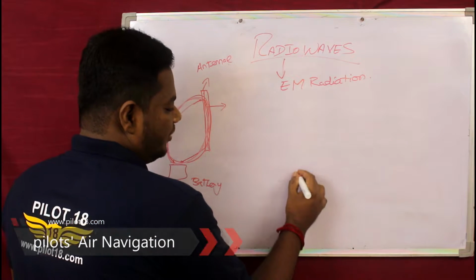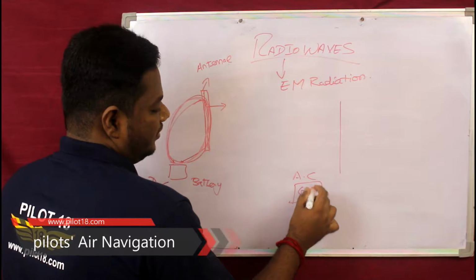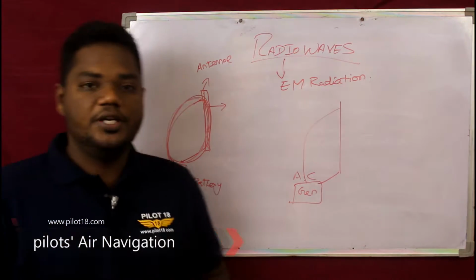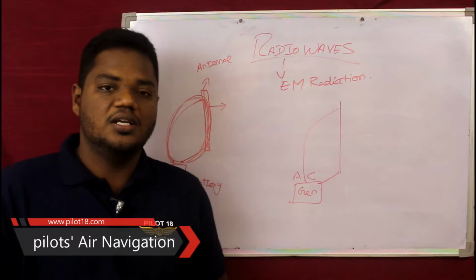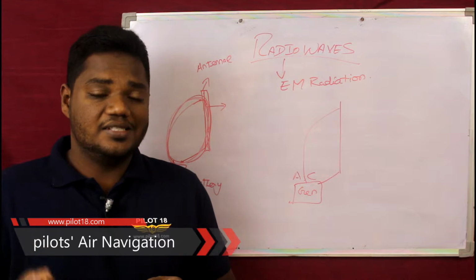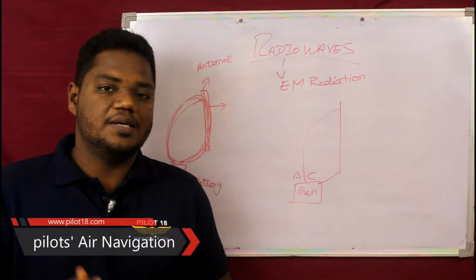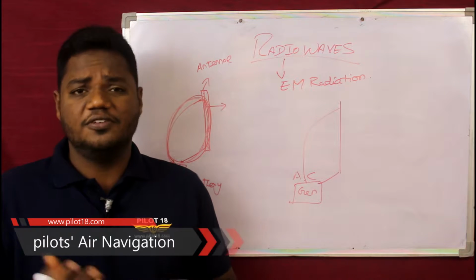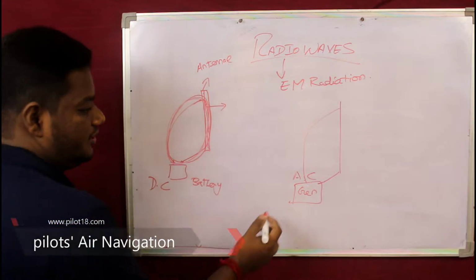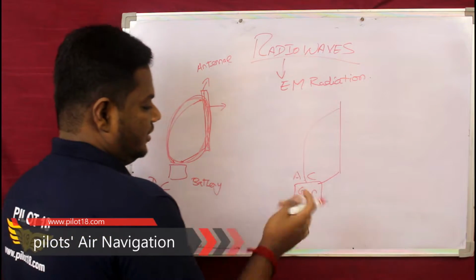But what happens when you connect alternating current to the same metal rod using a generator? The property of alternating current is reversing direction. Alternating current does not travel in one direction. In the current we use at home, it reverses direction 50 to 60 times in 1 second, either 50 hertz or 60 hertz. So there is actually no fixed positive and negative in alternating current.